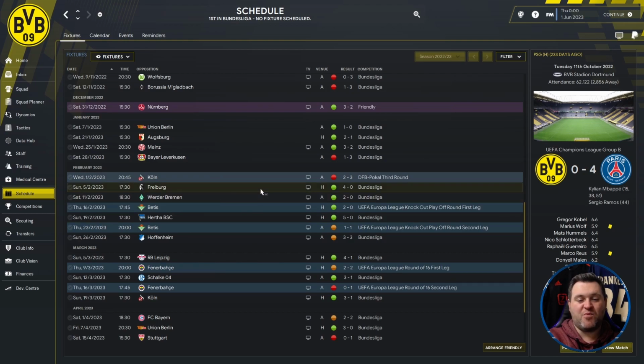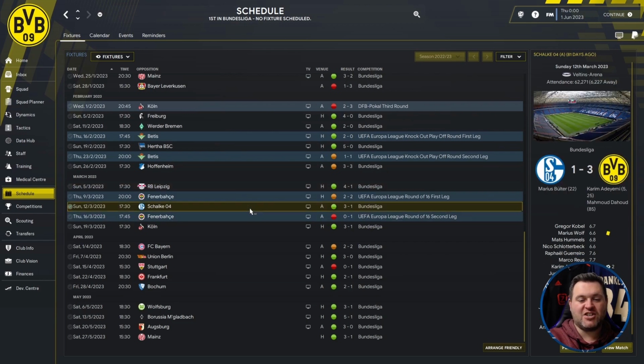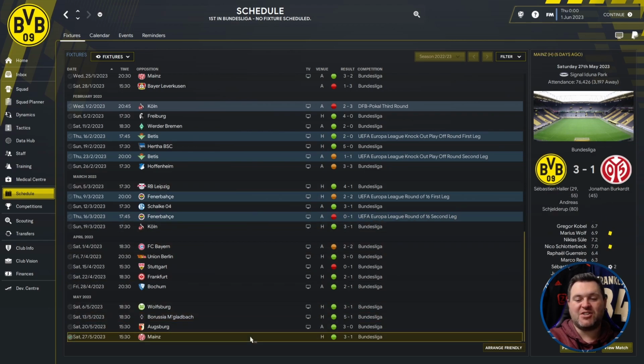We then had some impressive wins against Freiburg 4-0, Hertha 5-0, where we beat Betis 2-0 in the Europa League. We had a run of games towards the end of the season where we just absolutely dominated and finished off in style. So all in all, we had some impressive results. I mean, here's a 4-1 against Leipzig. We had a 3-1 against Schalke. We drew 2-2 with Bayern Munich. And then towards the end of the season, we had a 5-1 win against Borussia Mönchengladbach, where Daniel Marlin scored all 5 goals in a single game. And we beat Mainz 3-1 there also.